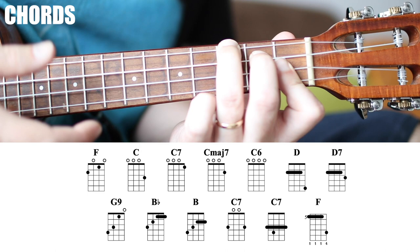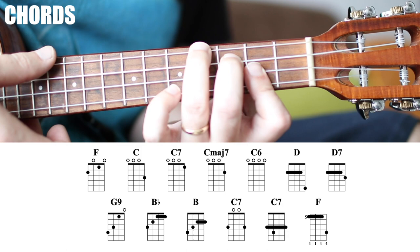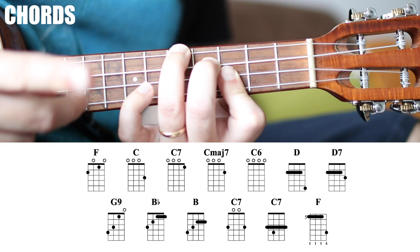The G9 is hard to see with the ring finger, but it's the 4th fret, 2nd fret, 1st fret, open A string — really crazy chord. We're also going to add a Bb. Now if you can't play a Bb, no worries, because we're actually only playing the two middle strings in the piece. A B chord — same thing, only these two middle strings. C chord — you guessed it, same thing, only these two middle strings.